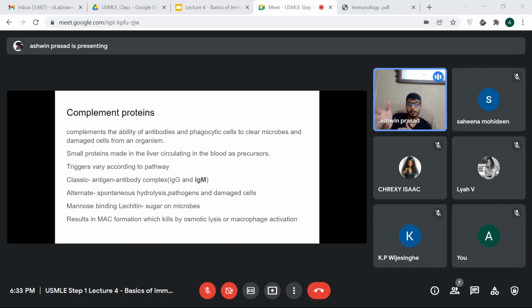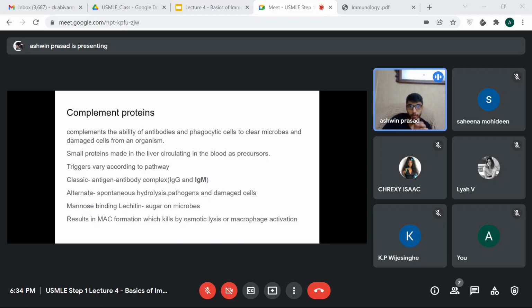The different ions that are present on both sides of the membrane, the different amount of water that are present on both sides of the membrane are disrupted. And when you puncture it, all the water, depending on the gradient, will go in or out, because of which the cell will die. Or it can also lead to activating of macrophages, because there are certain complements that are dual function. Not only do they activate the MAC, they also have other functions. When I show you the pathway, you'll have a better understanding.